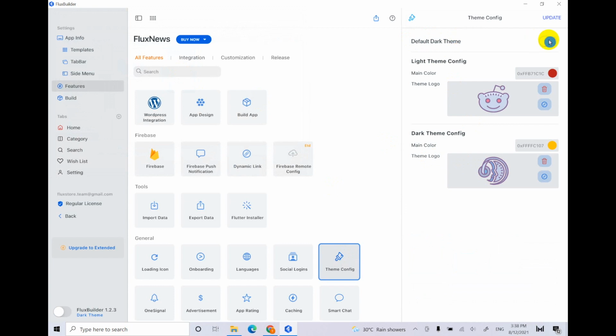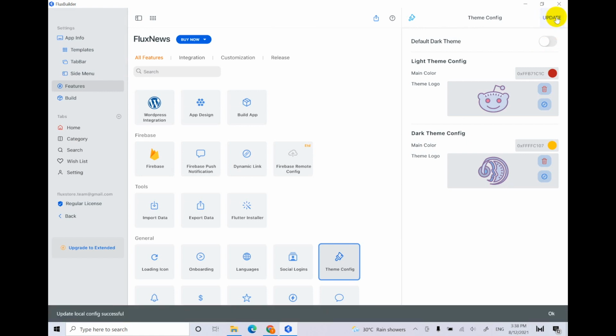Here, FluxBuilder also allows you to set the app to present the default dark theme whenever it is open for the first time. Remember to click Update to save the customization.